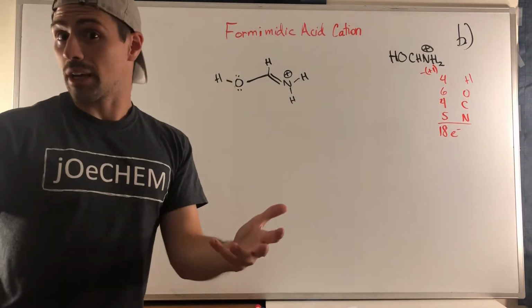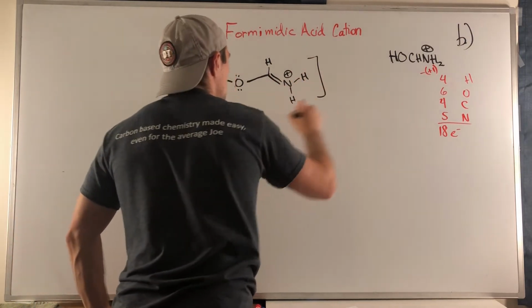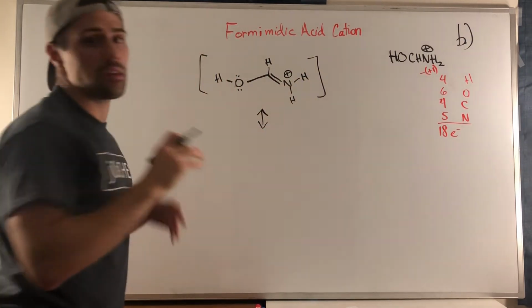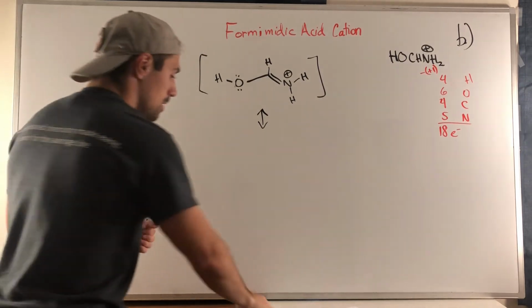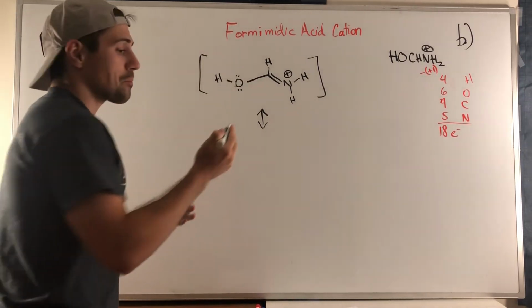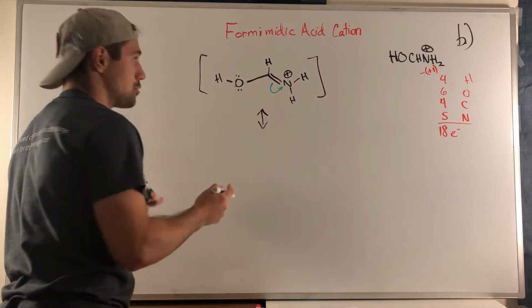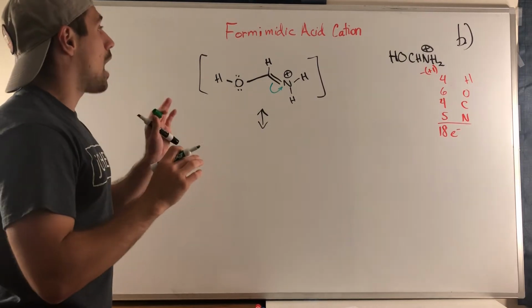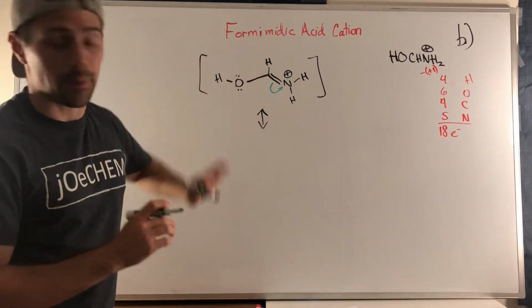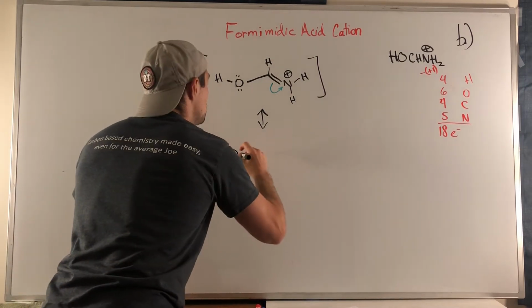Also, one of the resonance hybrids we have here. So let me draw my brackets. Let me draw a double-headed arrow to say, hey, look at me, I'm going to draw resonance. And I'll use my green marker. One resonance move we can do is swing these electrons up on nitrogen. Now, I could just do that and then draw a separate resonance structure like this, and I'm going to do it temporarily.